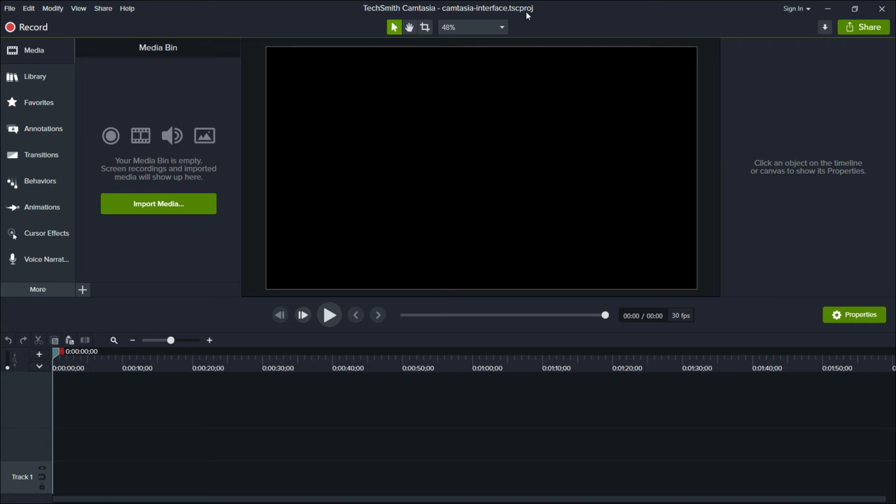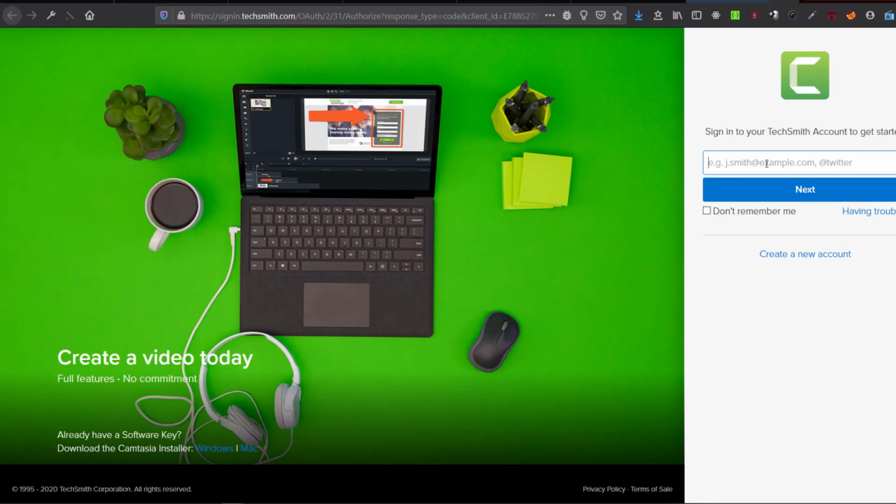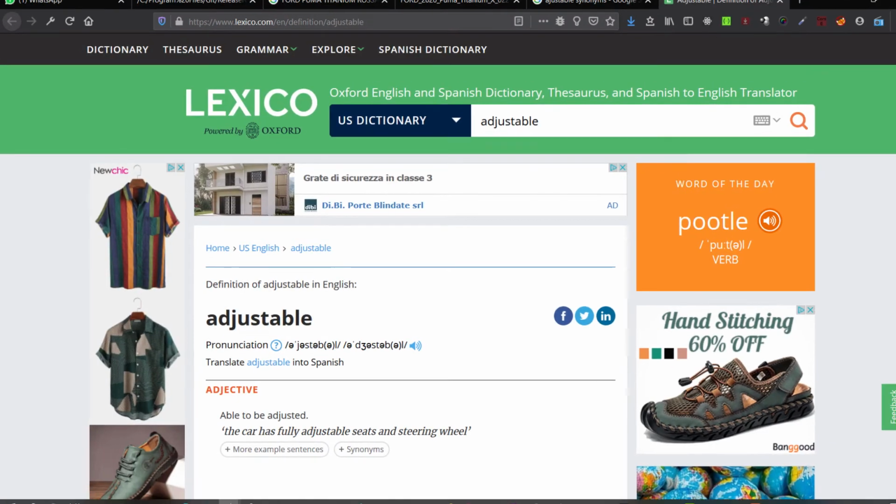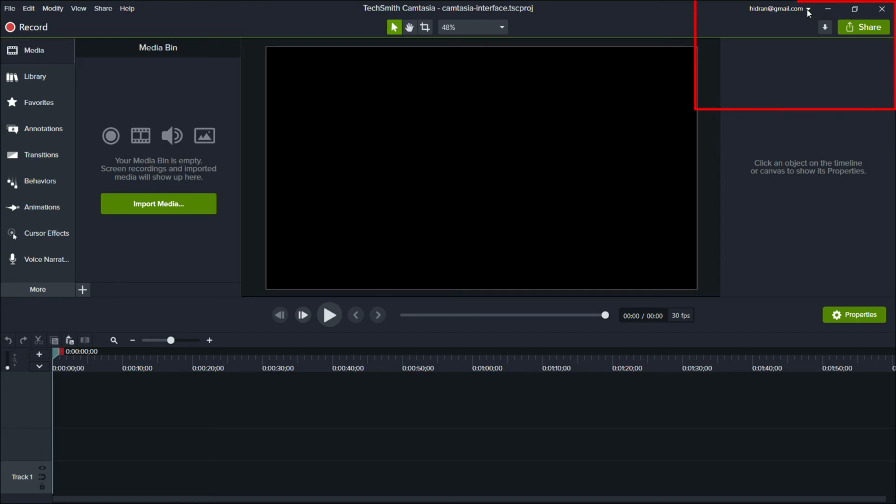Then if we still go to the right, we see the sign in menu, that is to go to TechSmith's website, sign in, and we have the possibility to log in into TechSmith and automatically be logged in Camtasia. So let's try here. So you can see here you're signed in, so we can close the tab. And now you can see here that we have the accounts menu for Camtasia. We have here my account, we can go to my account, we can sign out, etc.